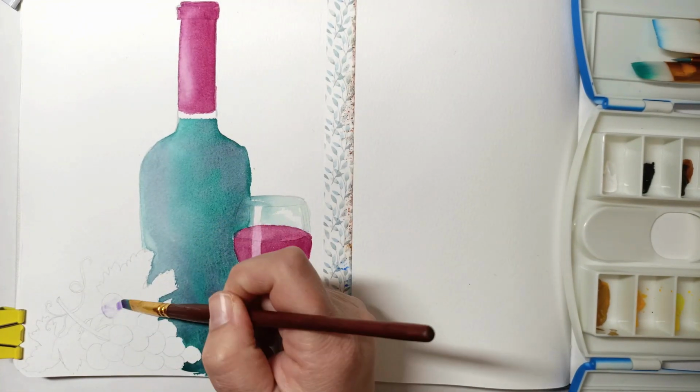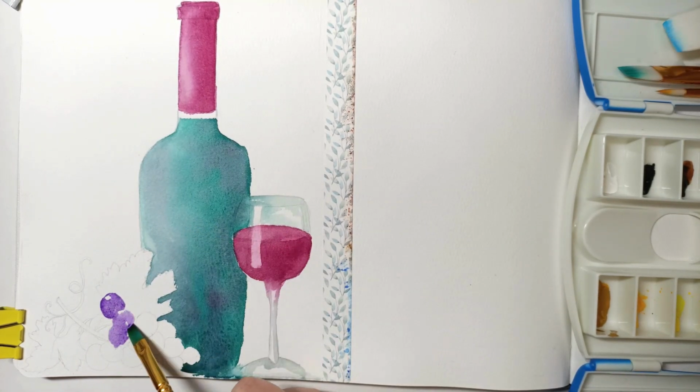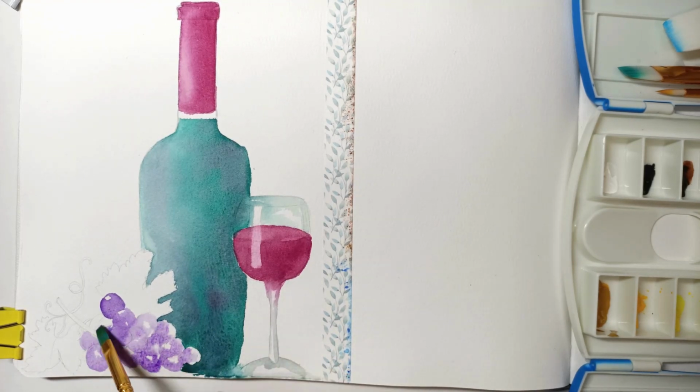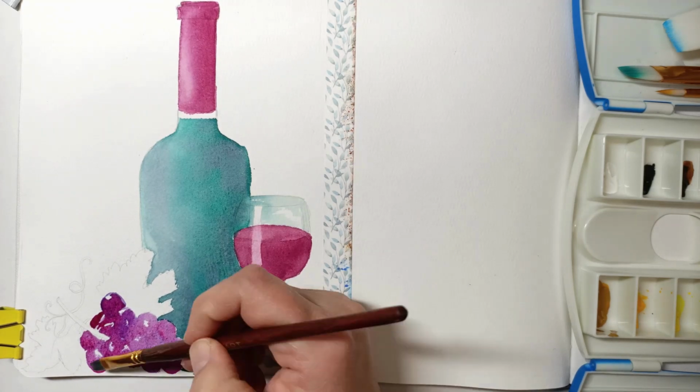You could see there is quite a drying shift though. That is the paper causing that to some extent. I used some of the violet colour for the grapes and decided they were just a bit too purple, so I also added in more Bordeaux into the grapes. I think it just really ties the whole picture together, and it's definitely my favourite colour in this entire set.